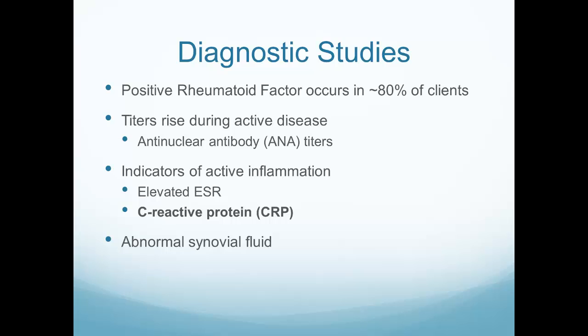Also, we can look for signs of active inflammation like a C-reactive protein and an ESR, that's a sedimentation rate. So that's our erythrocyte sedimentation rate. These are indications that the patient has inflammation going on in the body, and they're just general inflammatory markers. So it doesn't tell us that the patient has rheumatoid arthritis. They could also be elevated for other types of inflammation. However, they are elevated in rheumatoid arthritis. So that would be the situation that we're looking at here, trying to validate that we do have active systemic inflammation happening in our patient.